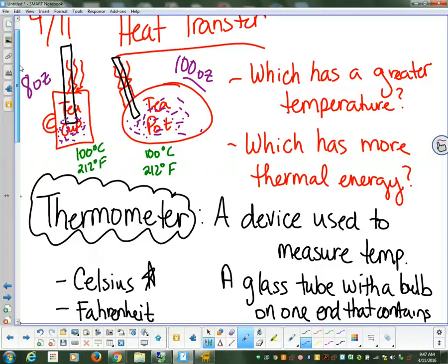My hazelnut coffee has cooled down to room temperature since this morning. I have distilled water that's been in here since my 7th graders did a lab last week. Same temperature — room temperature — we'll say it's 30 degrees Celsius, 72 degrees Fahrenheit. There's probably like 3 or 4 cents worth of hazelnut coffee left. In here I have half a gallon of water. Which one has greater thermal energy? The water — because there are more particles inside there. Everybody see the difference?